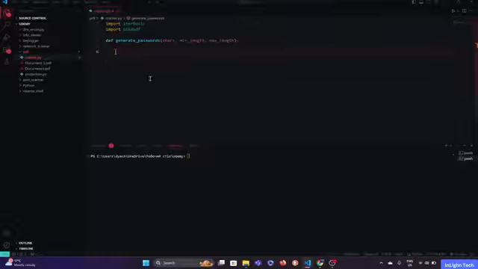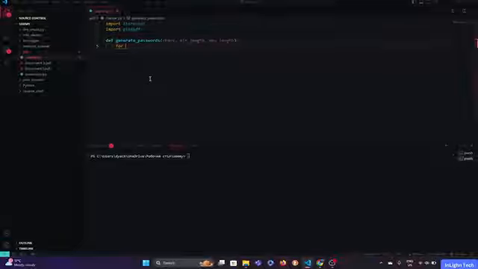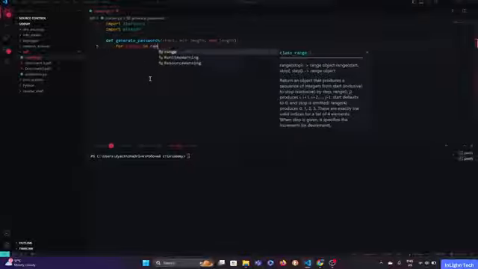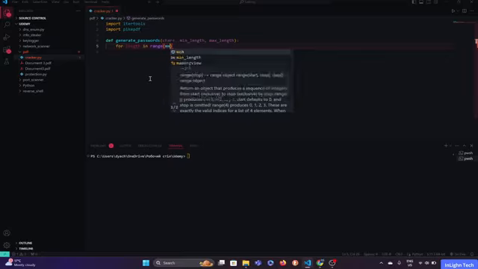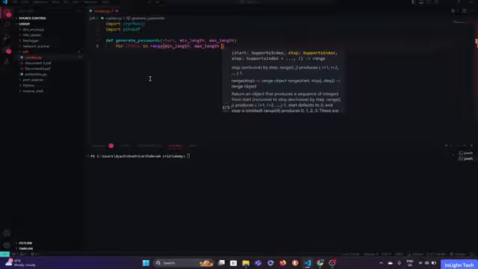So let's continue. And actually, to do this, we need to use a for loop, yeah. So you remember, to go through a whole list or to go through something, we will use a for loop. So for length in range, and our range is minimum length, as I said, and maximum length plus 1.